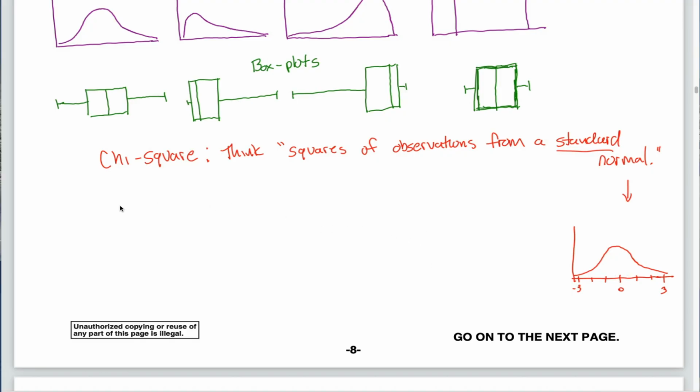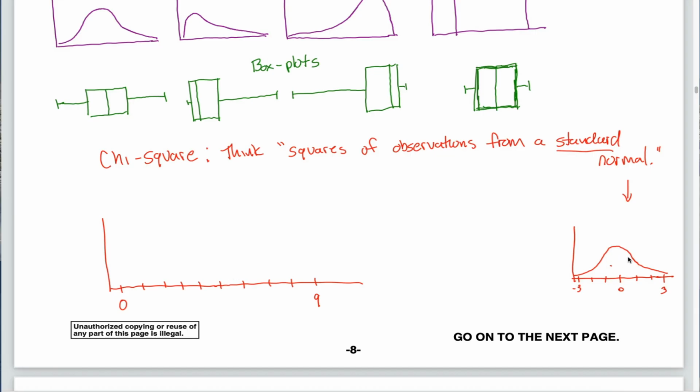Now think about if you created a curve like this that tracked all those different values. The first observation is that this thing would never be negative, right? Because if I end up pulling a negative number from here, when I square it, it becomes positive. So the smallest thing we'll ever get is 0. The other observation is that I can get fairly large numbers out of here. It's pretty unlikely that I'll get anything bigger than like 3 out of this guy. But since I'm squaring whatever I get out of this guy, if I did get a 3, or a -3 for that matter, when I square it, that turns into a 9 over here. So if I keep my scales the same, all of a sudden this has to be way longer than this one was.